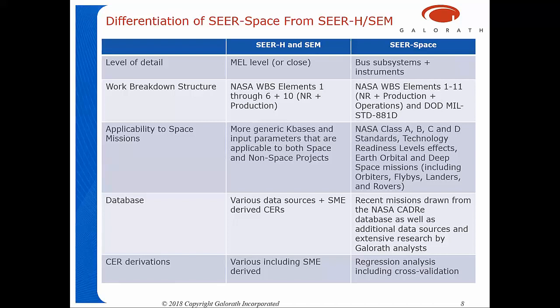But it estimates one through six of the group, and then element 10, where element 10 is the systems integration and testing. SEER for Space estimates every element of the NASA work breakdown structure. Now I want to put an asterisk on that, because Eric will mention this when he does a demo. We don't quite have the launch vehicle CER working yet, which in NASA nomenclature is OBS-8, and we're still working on operations. So version one won't do launch operations quite yet.